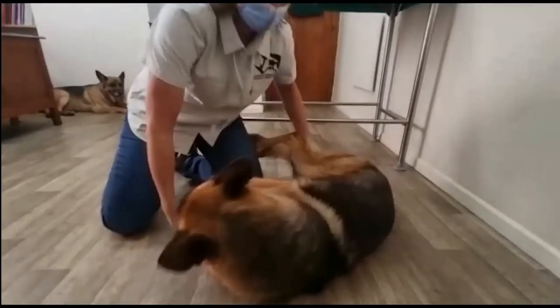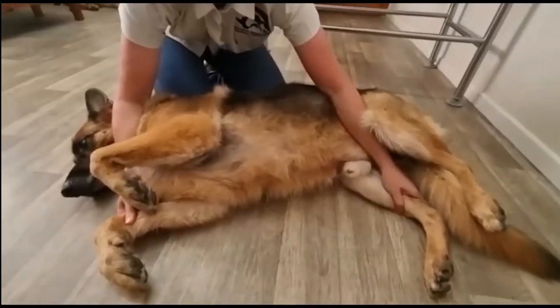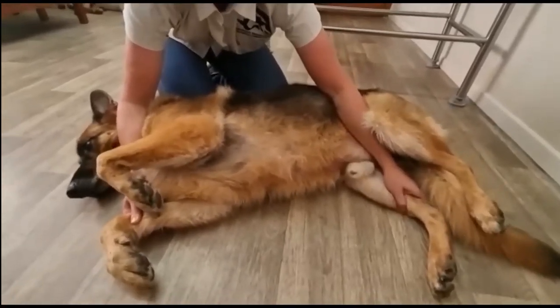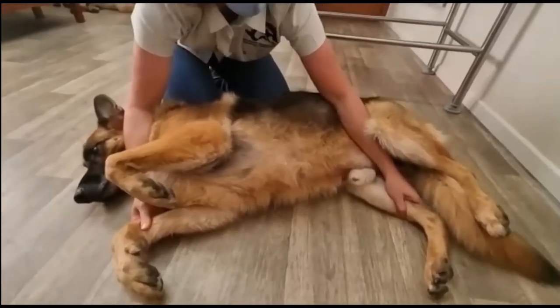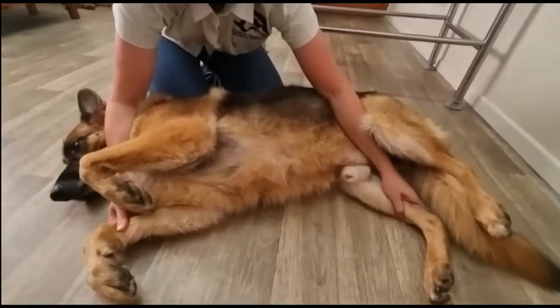Okay. And if you want to keep a dog restrained, you go onto the side of their back, you hold the bottom legs, and then my elbow's on his neck, and I'm holding the bottom leg. He can't lift his head, he can't get his legs underneath him, and you can examine him. You can examine the upside leg, they can't get up, okay? And that's when you've got one person holding and then another person can administer a bandage, take out a thorn. He can't hurt you and he's pretty comfortable, okay?